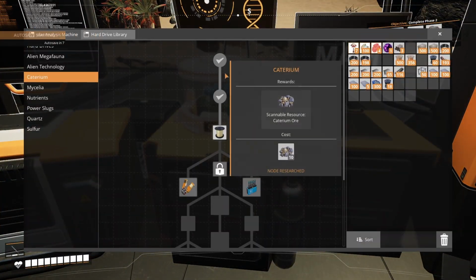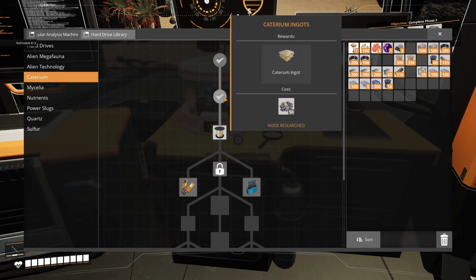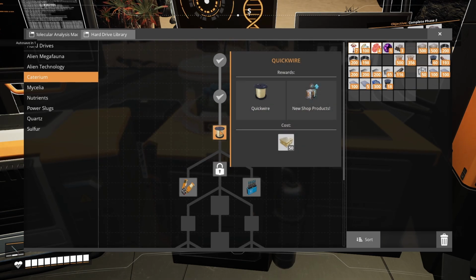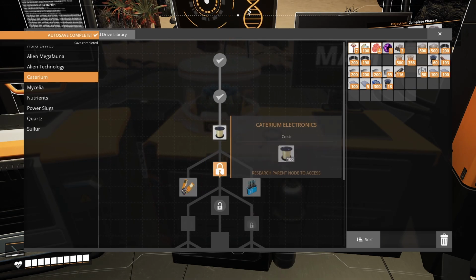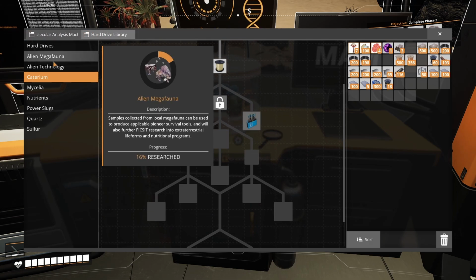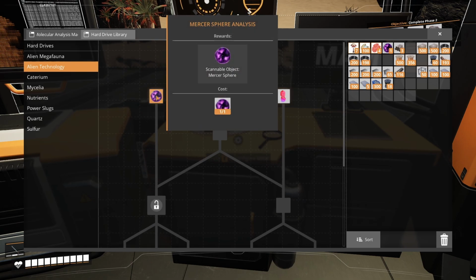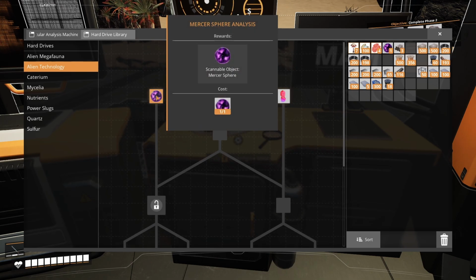I basically started the Caterium stuff between episodes. So right now I've got Caterium smelting into Caterium ingots so we can get wire and then hopefully unlock the rest of this tree. This is going to give us stuff like smart splitters and that kind of thing. But we never did any of the new alien technology stuff. We got the Mercer Sphere in the very first episode, but we never researched it.